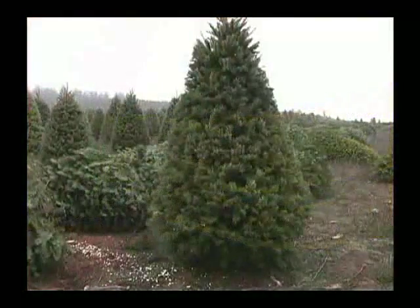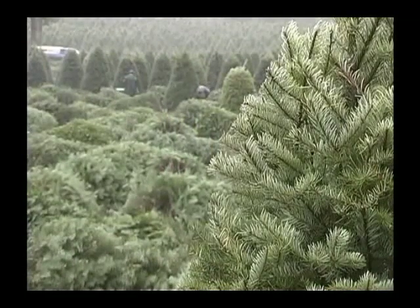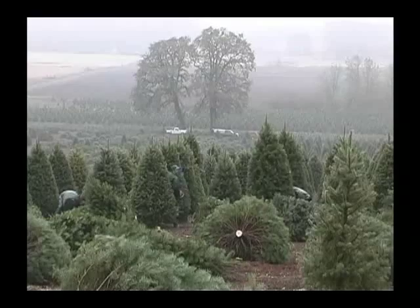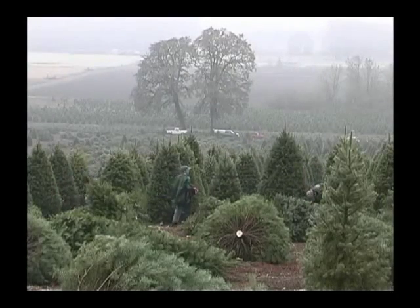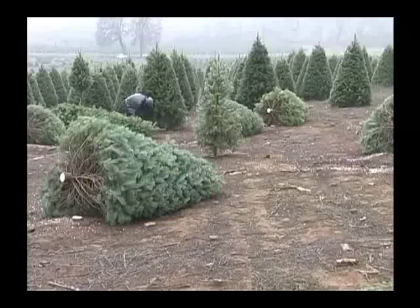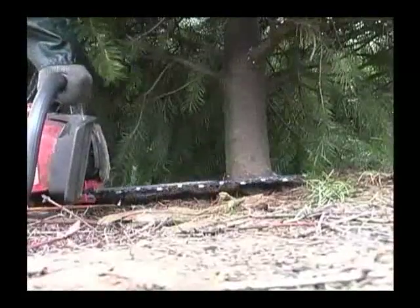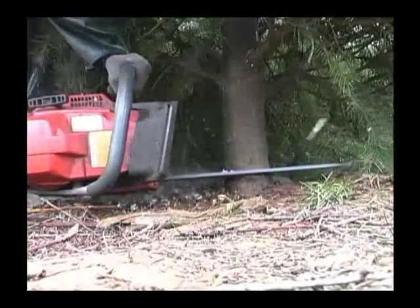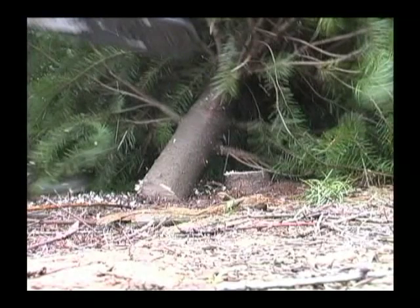Then the time comes to cut. Holiday crews move in and across the thousands of acres systematically pick the very best Noble, Douglas, Grand, and Nordmann fir trees in the country. Each tree is carefully cut, leaving a distinct handle for the consumer. The handle gives the customer ample and necessary room to secure the tree in whatever stand they choose.